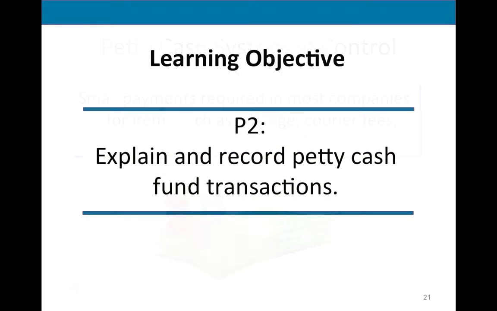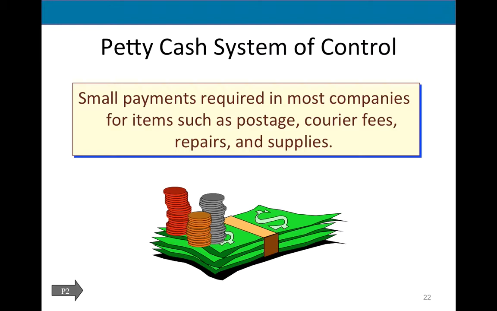Let's talk about petty cash fund. Many companies decide to have a small amount of actual cash on hand in the office because it doesn't make sense to make small payments with check. You have to pay for a delivery, or you have to reimburse your employee for a Bay Bridge toll, a few dollars. So it doesn't make sense to necessarily make every payment by check. So the company sets up a petty cash fund. A petty cash fund will make small payments for such items as postage, courier fees, repairs, and supplies.